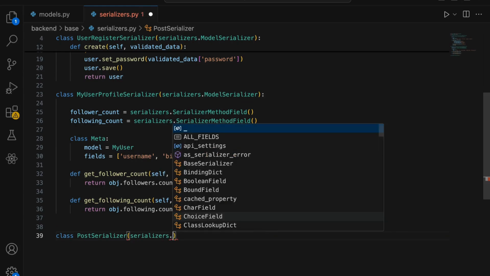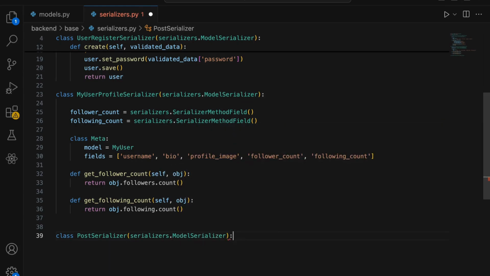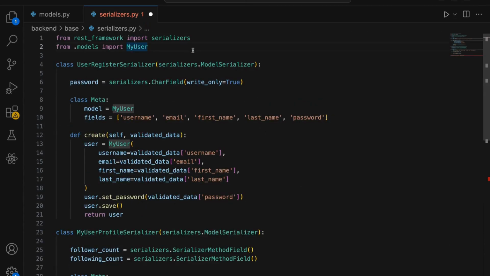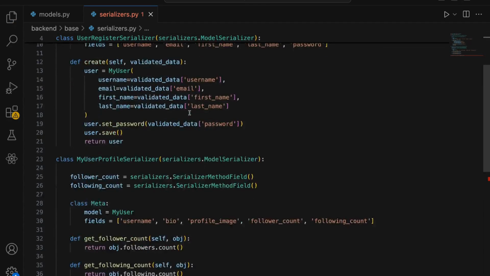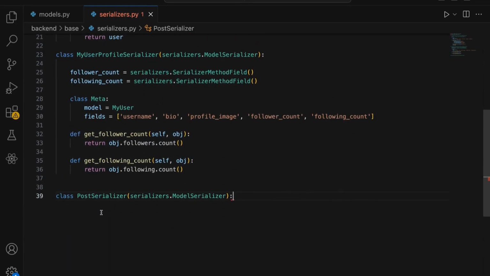serializers.ModelSerializer, and then we have to import our post model, so we can do the same as we've done here. So do class Meta, the model which we're going to be serializing, so that's going to be our post, and then the fields we want to pass through.